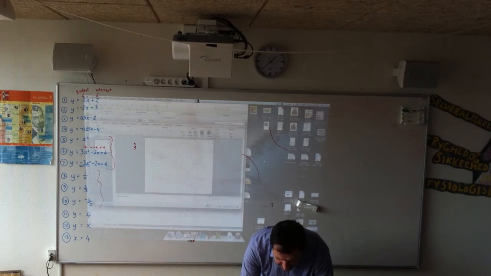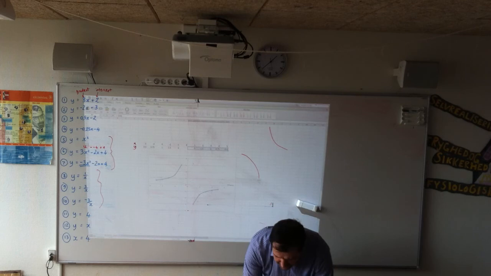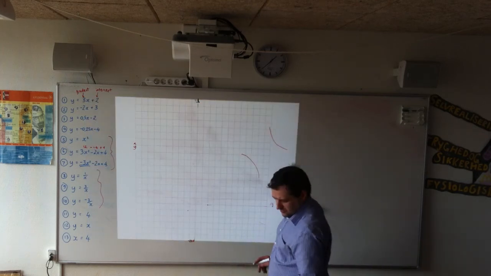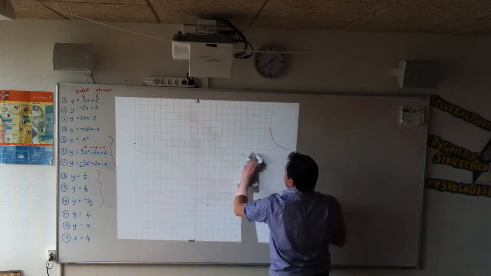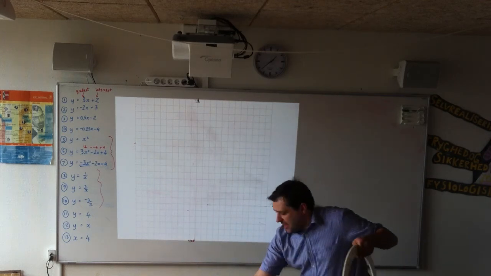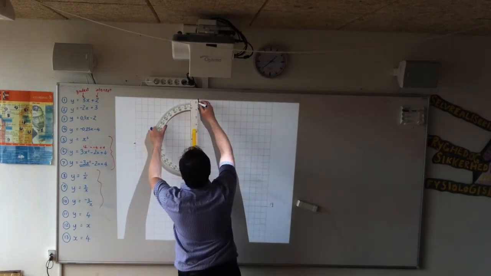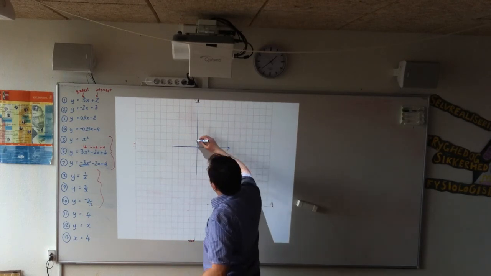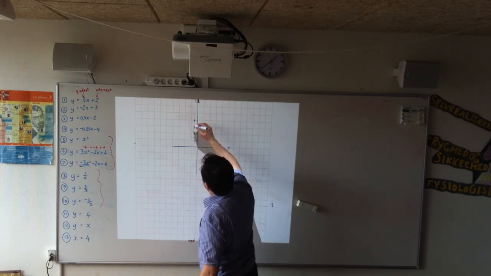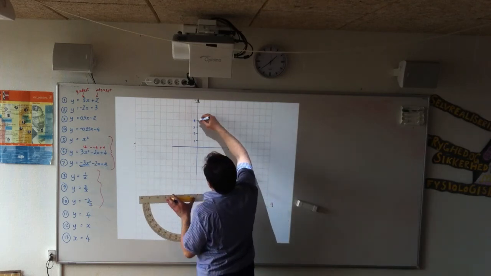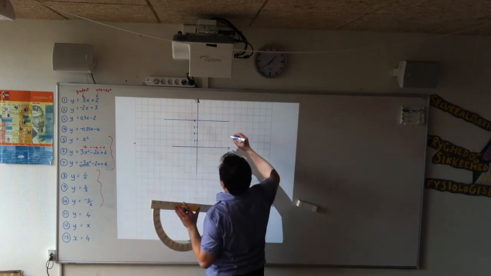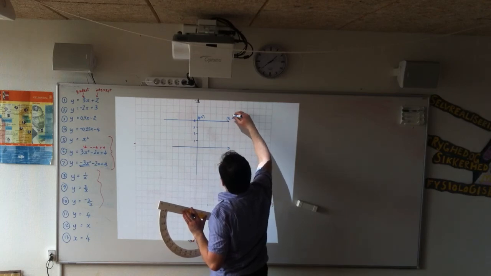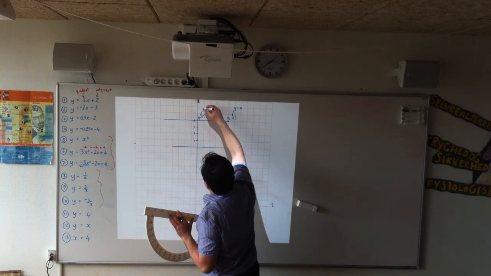Okay, the last couple are quite easy. It's just a question of recognizing them. I'll get that back on. Right. y equals 4. So you've got your x-axis and your y-axis still. And it's just all the points where y is 4. So let's say we've got 1, 2, 3, 4 there. It's any point where the y-coordinate is 4. So like you've got 0, 4 there, you've got 5, 4 there, and always here the y-coordinate is 4.